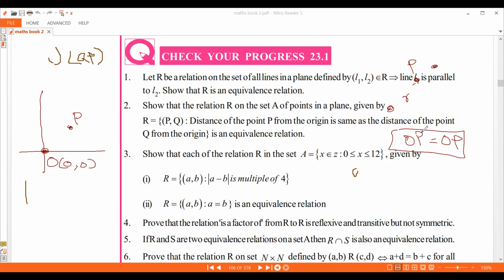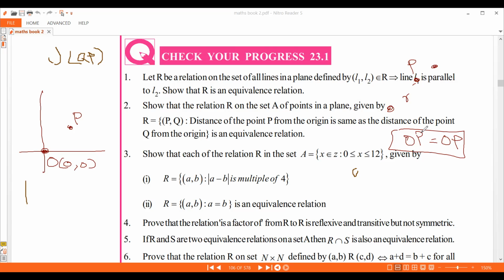Equivalence relation. You're not reading chemistry, we're reading mathematics. Where is reaction coming from? It's an equivalence relation. So what will you write at the end? Reflexive, symmetric, transitive, all the things you will write. At the end, you have to write that since all three are satisfied, this is an equivalence relation. No chemistry here, only maths. Next one.